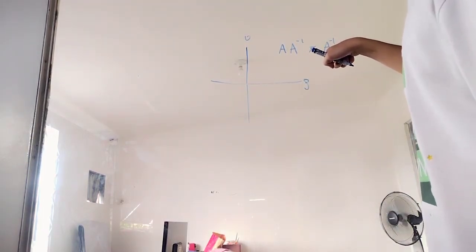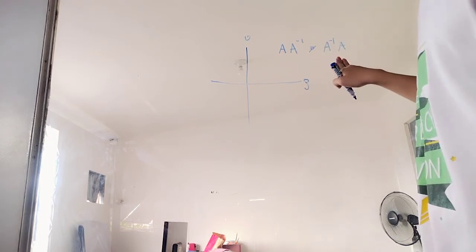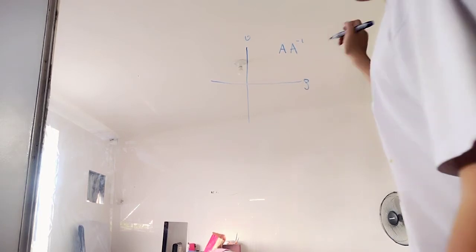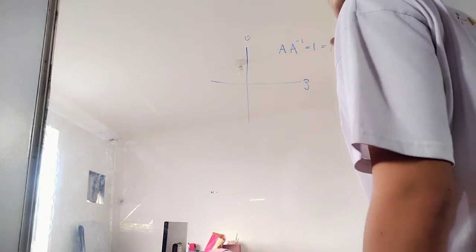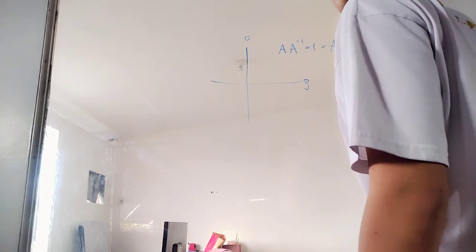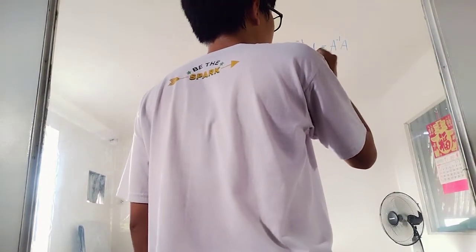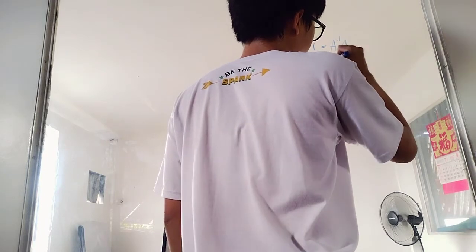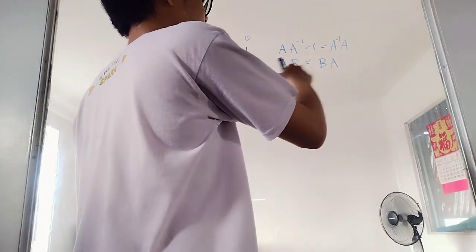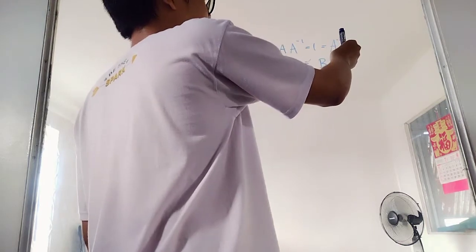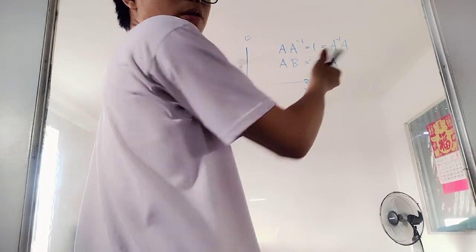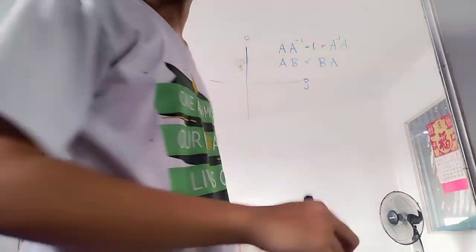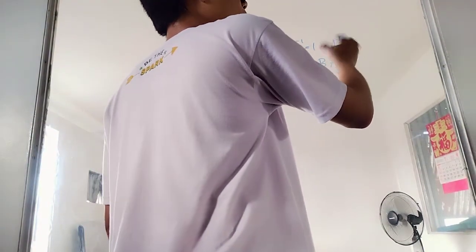It's not the same. Though these guys can actually be the same in the context wherein they both equal the identity matrix. But regularly, if we have two separate transforms, two different matrices, A, B, it's not the same as applying A then B. So this is not the same as this. But this is the same. Only inverses, or matrices paired with their inverse, are the only sort of commutative things with this.